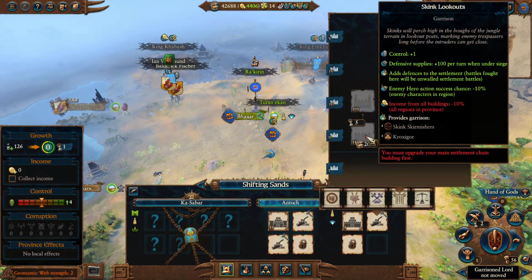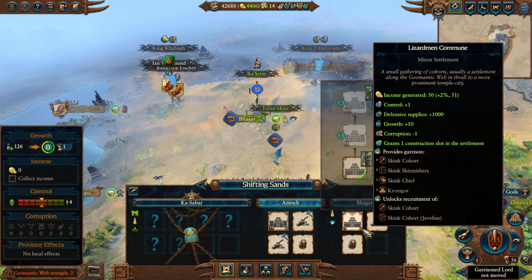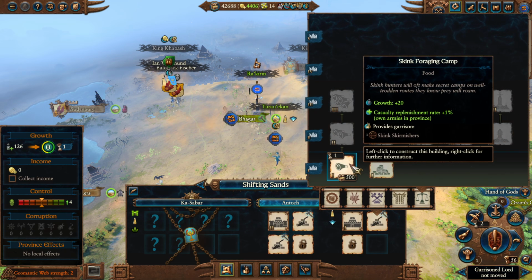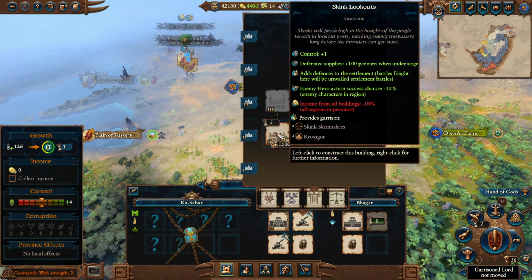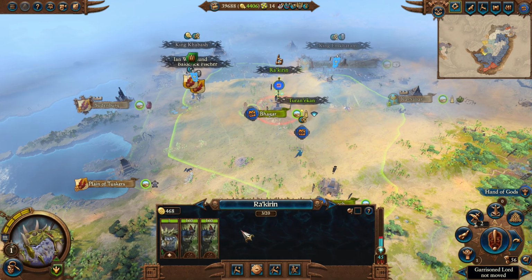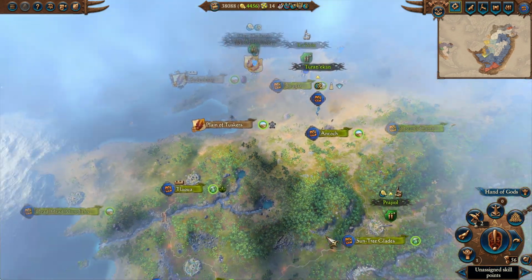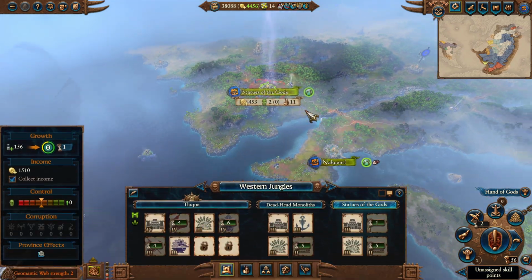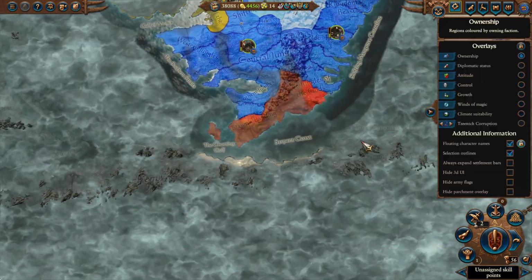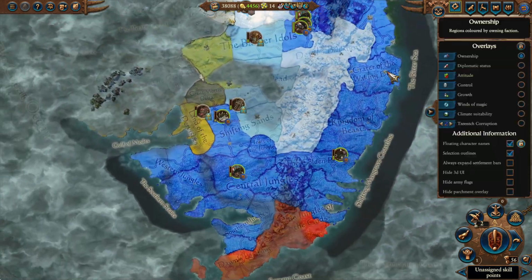Alright, Bagar. You cannot get walls. Research rate from that gem mineshaft. Yeah, it's a good reason to keep Bagar, if we can manage to do it. Let's get that Skink Foraging Camp up and running. Walls here, and growth. And hopefully the place grows reasonably fast. You know, screw it, just build the Skink cohorts. We do have the money, we can afford it, at least right now. Whether that is the same later or not, we shall see. And I guess next turn we will upgrade you.